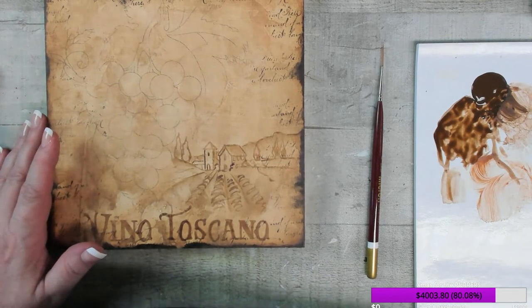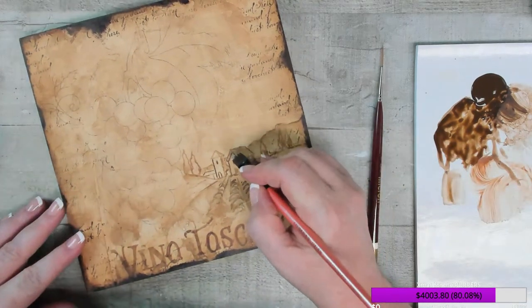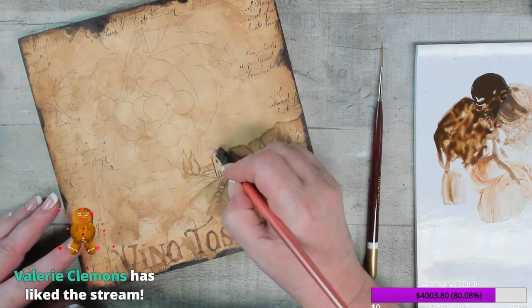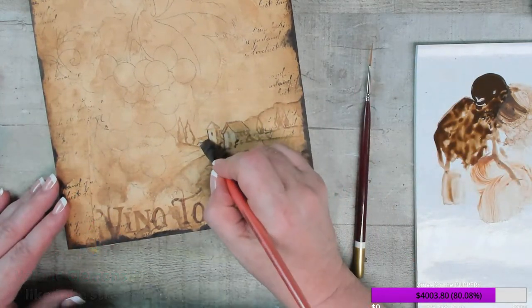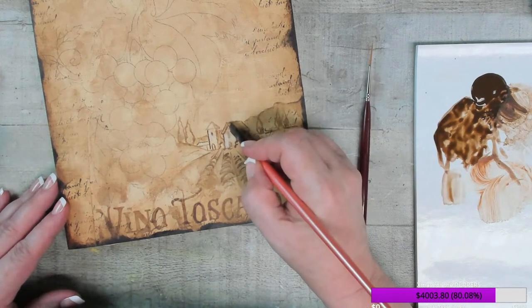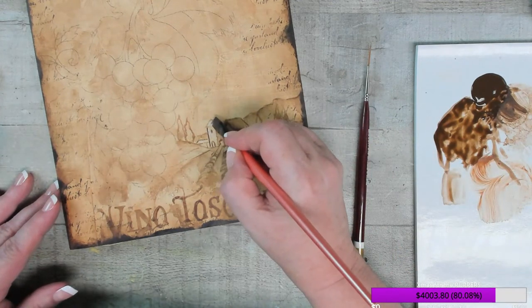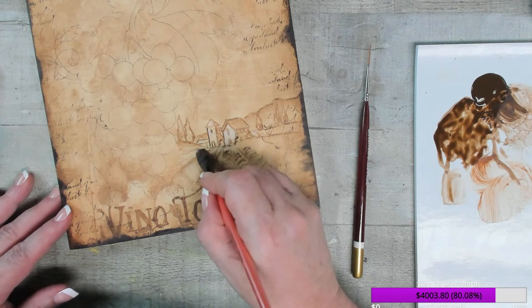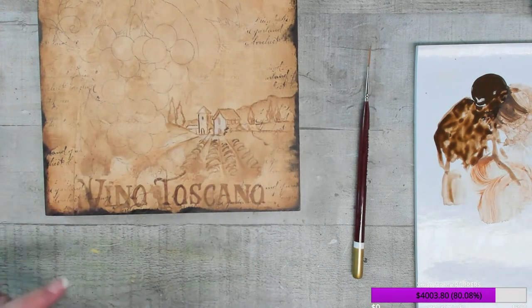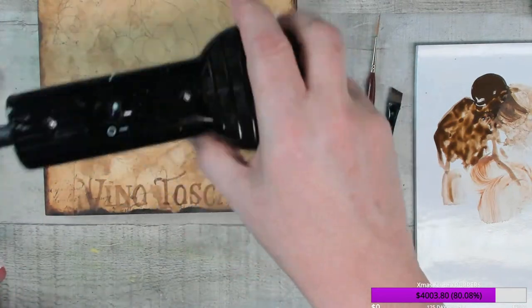So we can take a little bit of warm white or even a little bit of the base color, and we can float a little highlight onto the front of the buildings, just the front of the roof there, just to brighten it a little so that it stands out a little bit. That's the highlight side. There we go. Little bit on the roof, a little bit in the foreground. And that's all we need to do to that. So I'm going to dry that. We have a nifty little landscape.